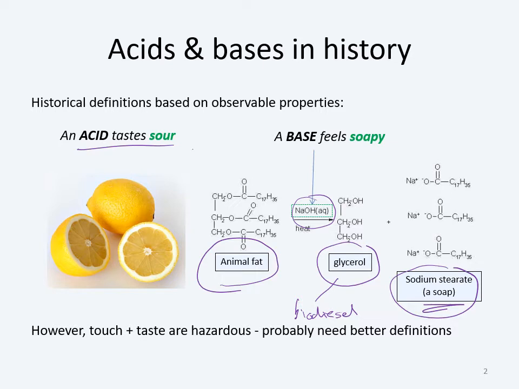Of course, these historical observations aren't ideal in terms of chemistry, first and foremost because touching and tasting things is potentially hazardous, but also because we can't really quantify them. Nevertheless, it's always worth remembering that these are the case. Often, if you smell an acid in a lab, often by accident, you'll get a very acrid, sour feeling or taste, and that's one of the ways of determining whether something's acidic or not.